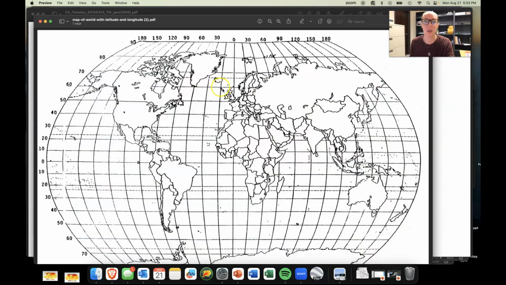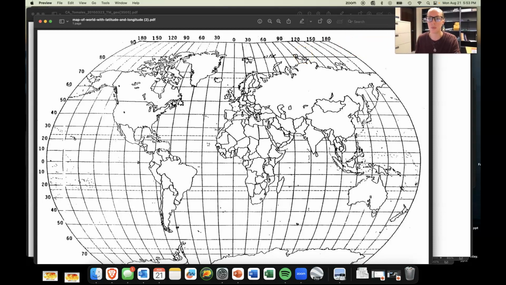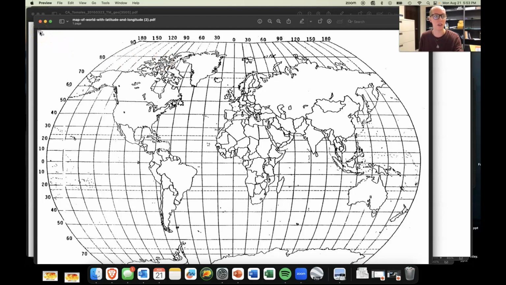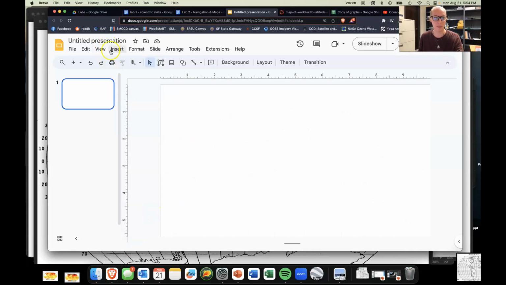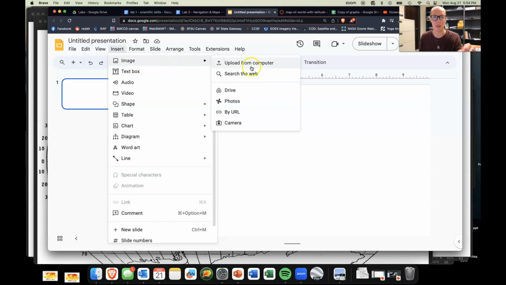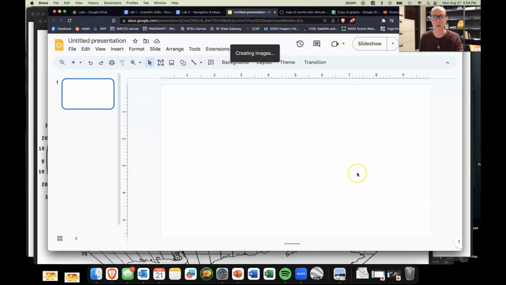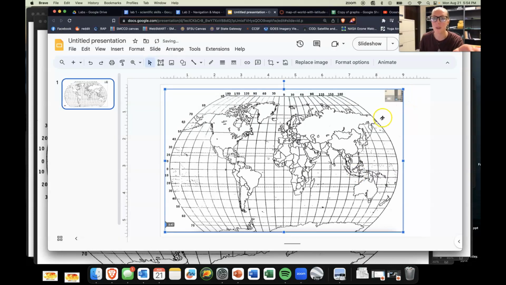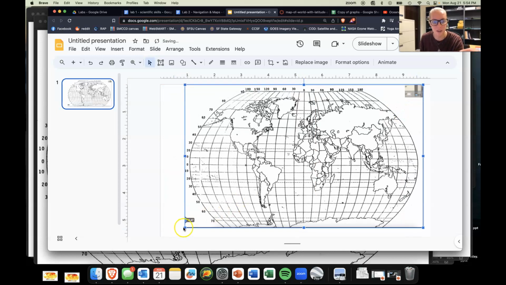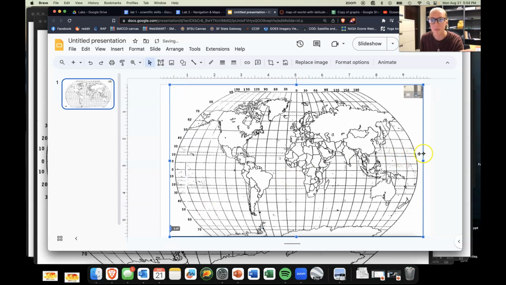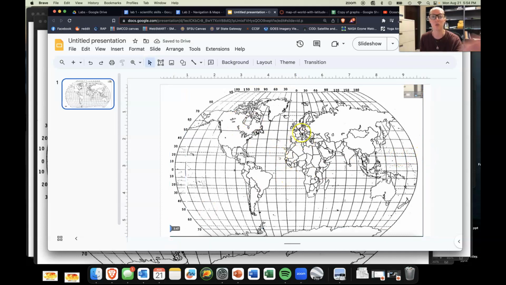I have it as a PDF. Because it's a PDF, I'm just going to move my face over a little bit, but you can take a screenshot of it. Because I'm using a Mac, I'm going to do Command Shift 4, and then I can select the area in which I'm taking a photo. Then I'm going to go back to my slide, and now I can go image, insert, upload from computer. It's on the desktop, and it's this screenshot here. Okay, cool. You can see the little parts from the recording software that I'm using. That's totally fine. Anyway, now it's nice and big in a Google Slide or a PowerPoint.